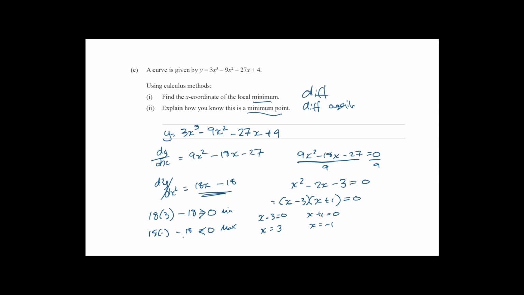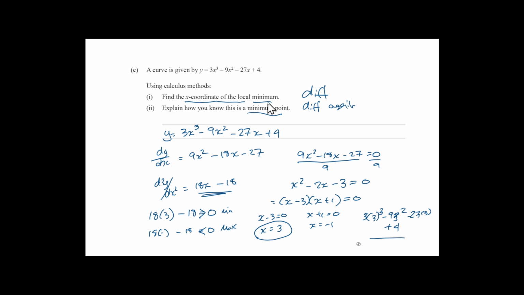I thought they're negative 18. Yeah, they don't cancel out, so that's a maxima. So it's a minima where x equals 3. Now that's not quite what they asked. They wanted the x coordinate. Okay, so I guess that is what they asked. But if we put that into the calculator and we wanted to find that point, we would find it by putting 3 in there. Minus 3 squared, that's the worst 3 ever written. Minus 27 times 3 plus 4, and I'll leave you to do that. But that's that one, and that's how it's done.